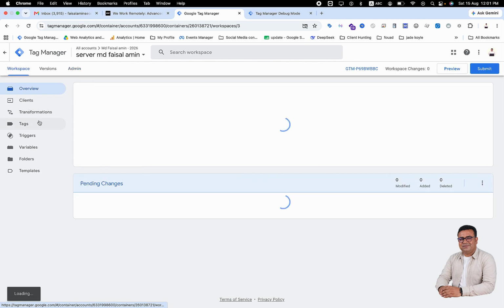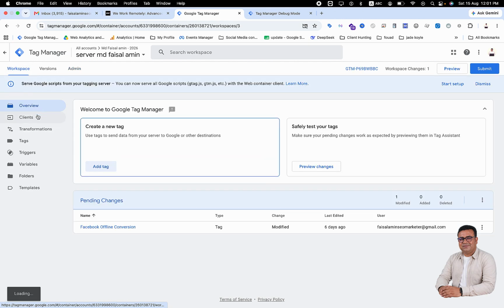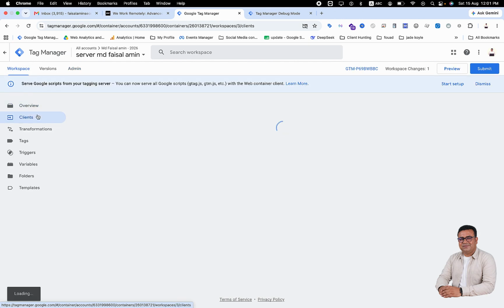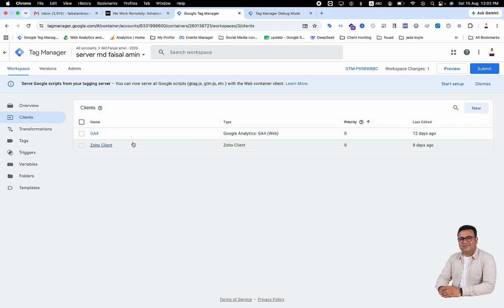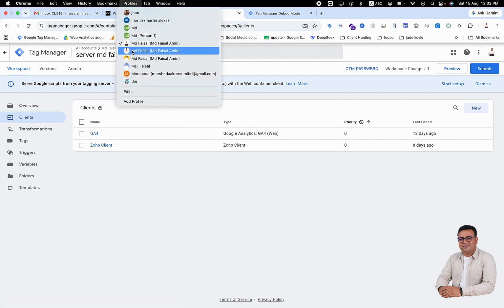So back to the workspace, and here I am adding the client, the Zoho client, that is receiving the data from Zoho CRM to the GTM server container, and now I am testing it.